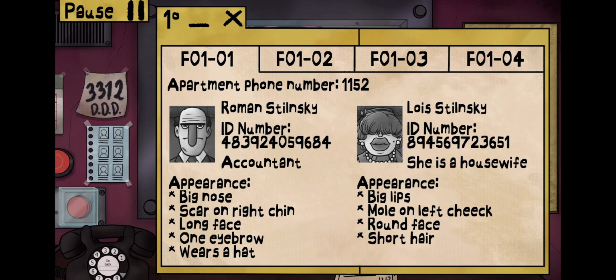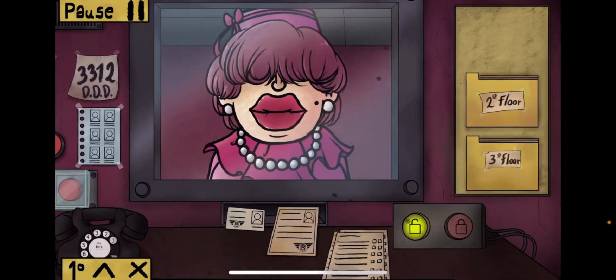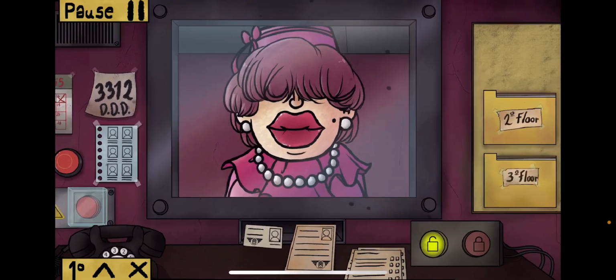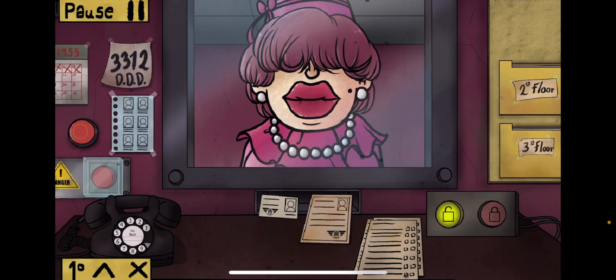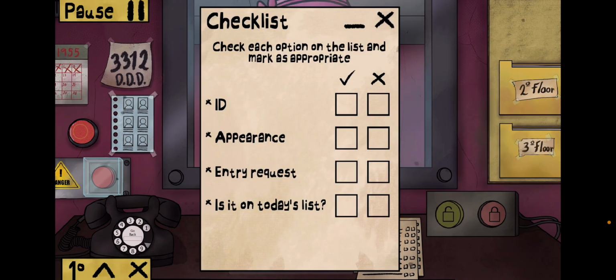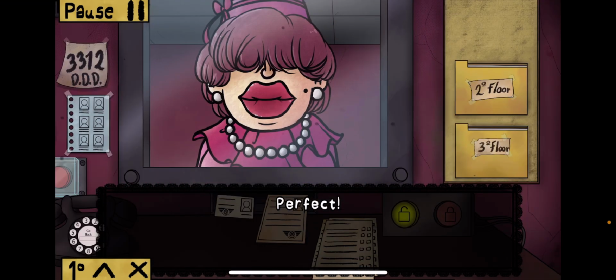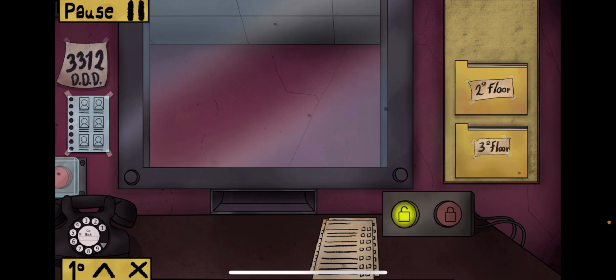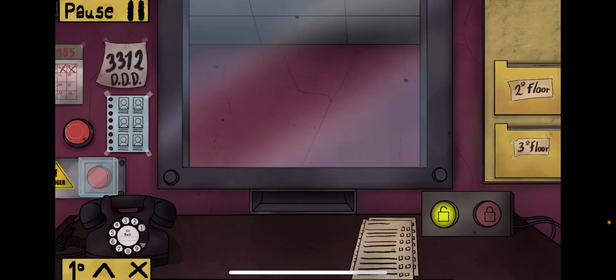Anyways. She's a housewife. Big legs. Mole on left cheek. Round face. Short hair. So I'm not sure if it's their left or my left, but I'll just assume it's their left. So the mole is supposed to be there. Your ID's good. Your entry. You are on today's list. Okay, there you go. Anybody else?